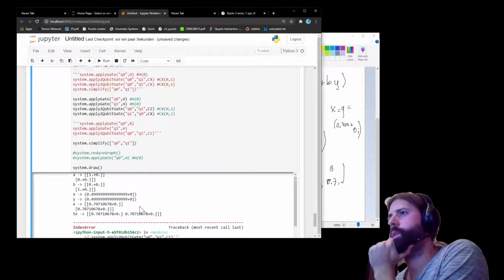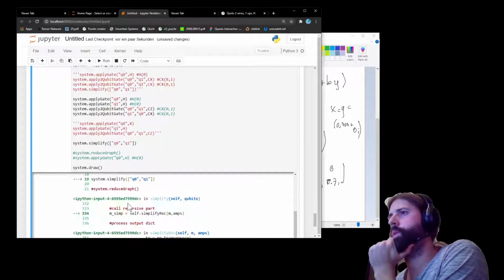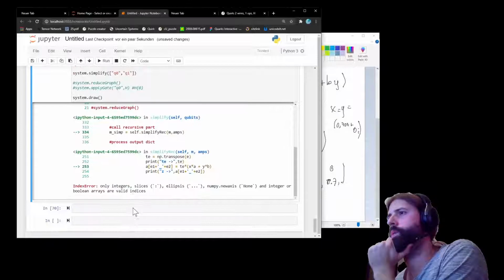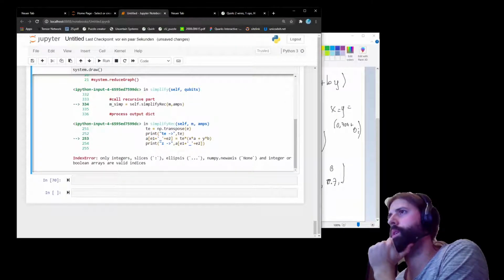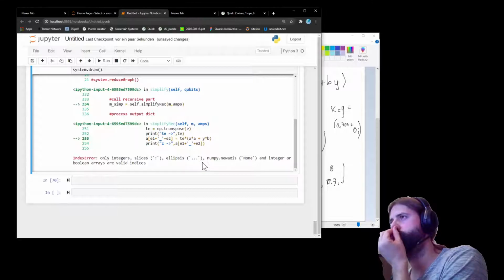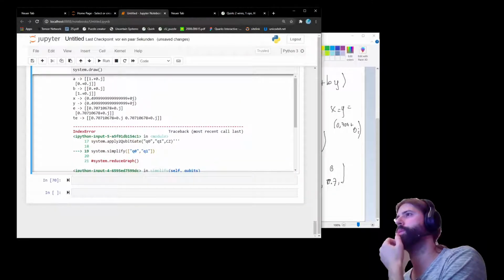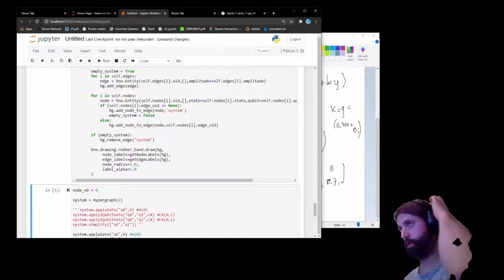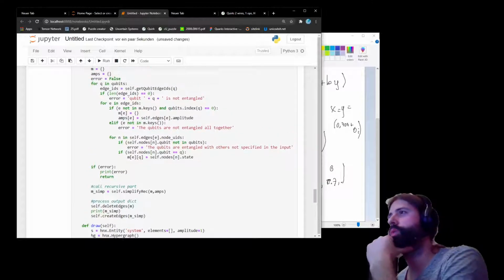Okay, so I think TE is correct, but what does not work well is these. Only integer slices with another next integer errors are valid. Index error, come on. Is this really the issue?